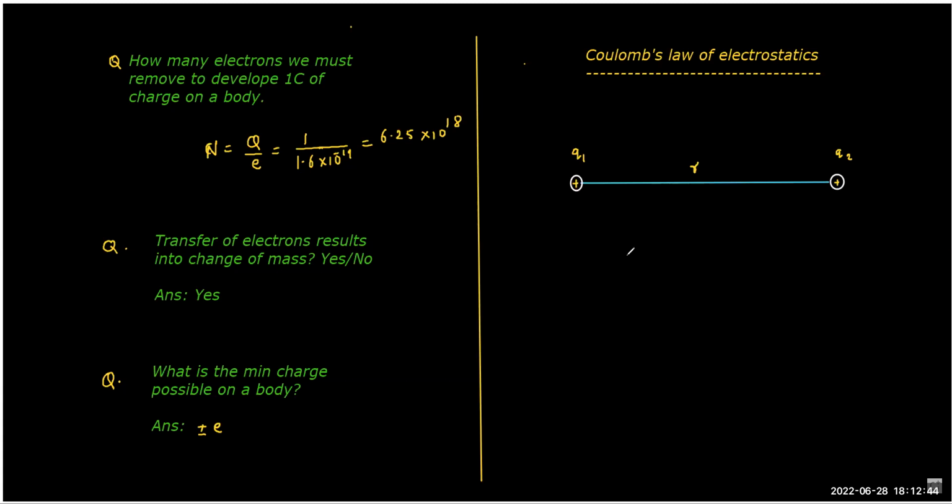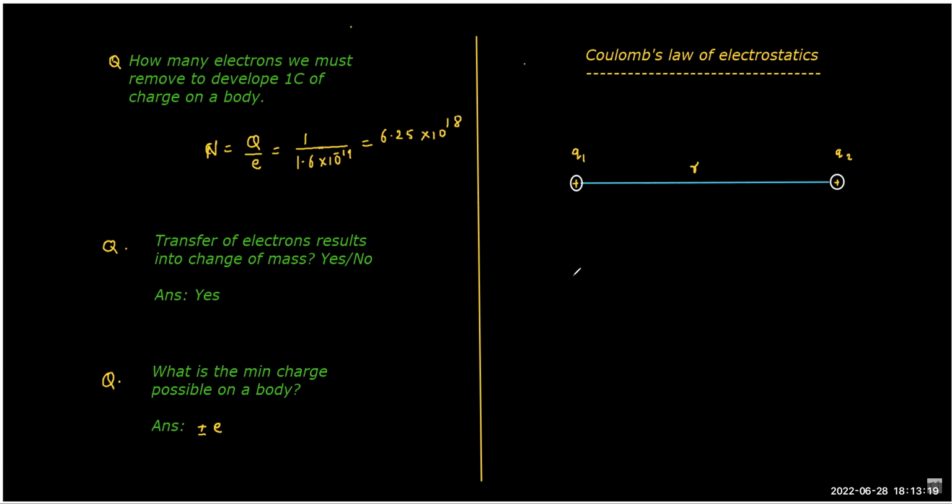Okay. So first of all, let me tell you very clearly, Coulomb's law gives the ability of one charge to exert force on the other charge. It is not the force itself. It is what force Q1 can apply on Q2, assuming they are kept in vacuum. So that is how we start Coulomb's law.